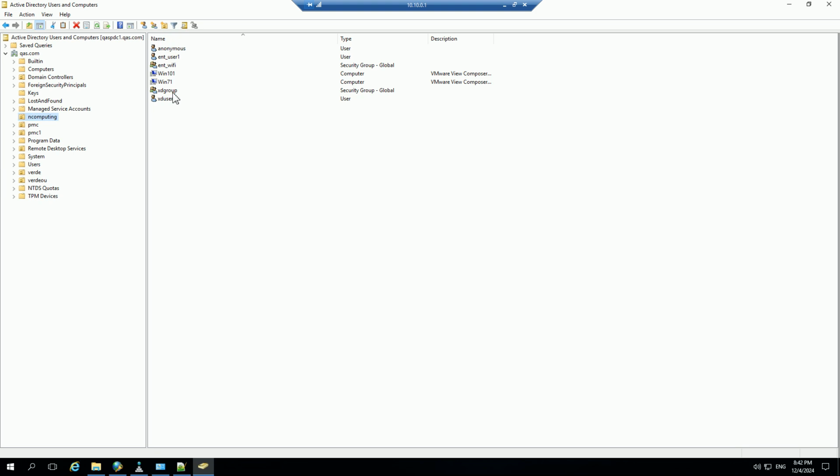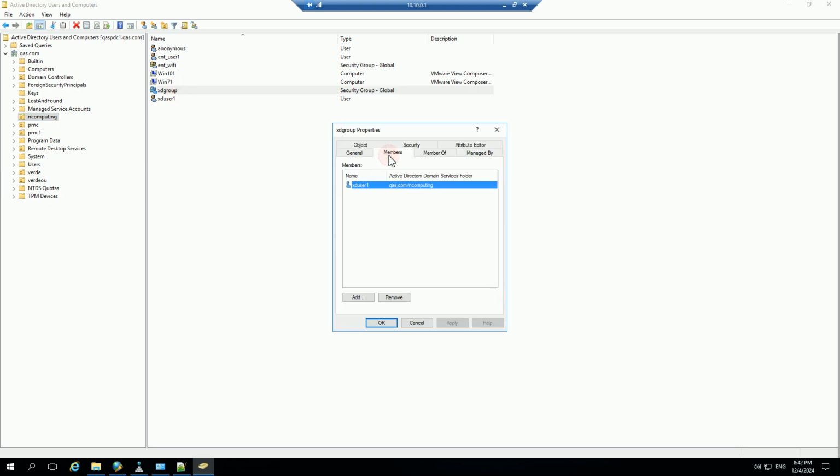Here it is. XD group is the group, and there are two members. Actually right now there is some glitch due to which the admin user always gets removed from the group. I don't know why, but this happens.